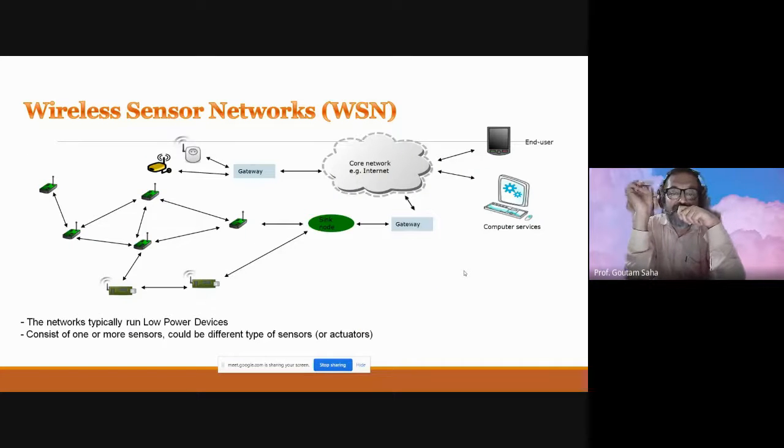Next, you see wireless sensor networks, as I have told you, during Iraq and USA, these are the sensors. They are connected in a network. So they select one sink node among them, and through the gateway they send it to the internet, to the cloud, where it can be accessed. The user is the control room of the USA. So from there you can understand the movement of the soldiers. And if they use drones, they can inform the drones through the gateway to go and bomb them, without human warfare. So this is coming in the battlefield. Non-human robots will go to the battlefield, and everything will be controlled by IoT.